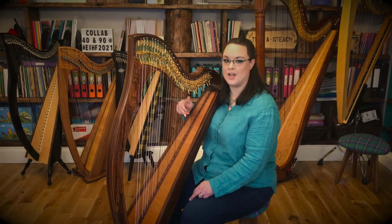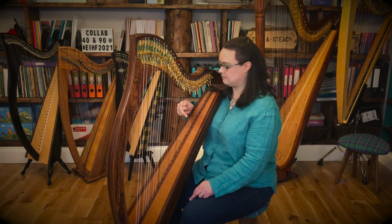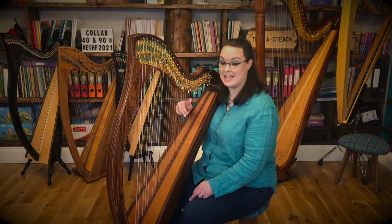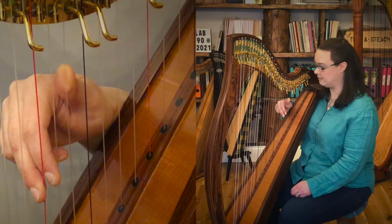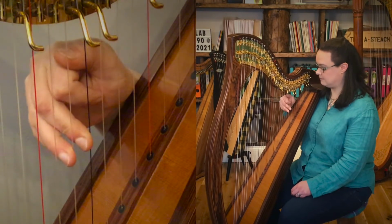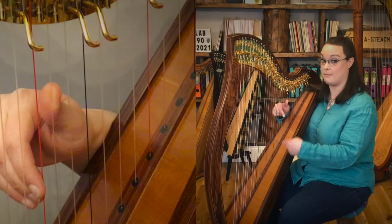Play it together. 1, 2, 3. Very good. So now it starts off the same as it did at the beginning, but it changes slightly at the end. So we start with our 3, 2, 1 on C, D, E again. Then, instead of D and E, you're going to use D and C, and you're going down this time.